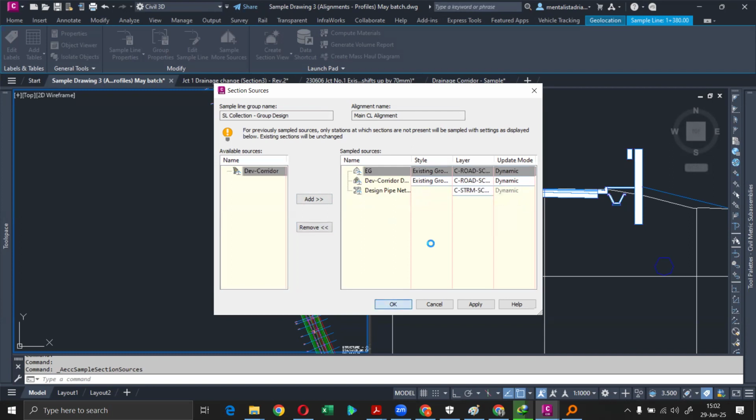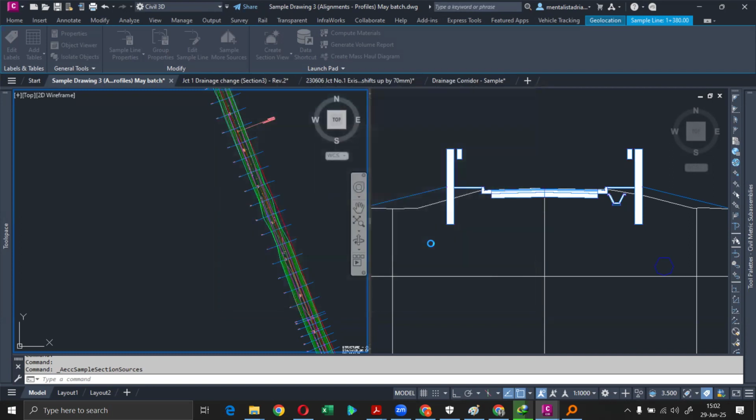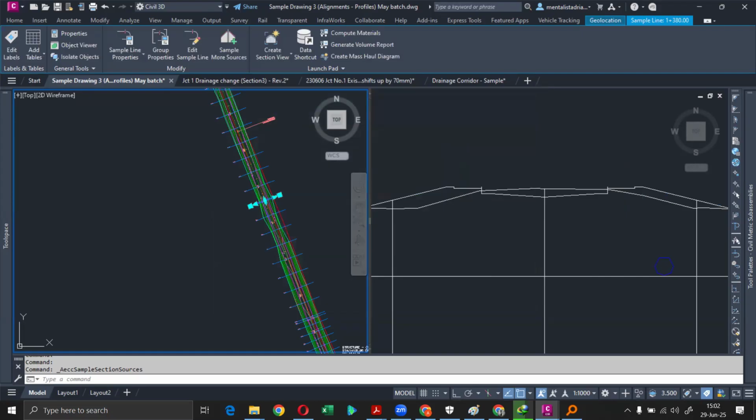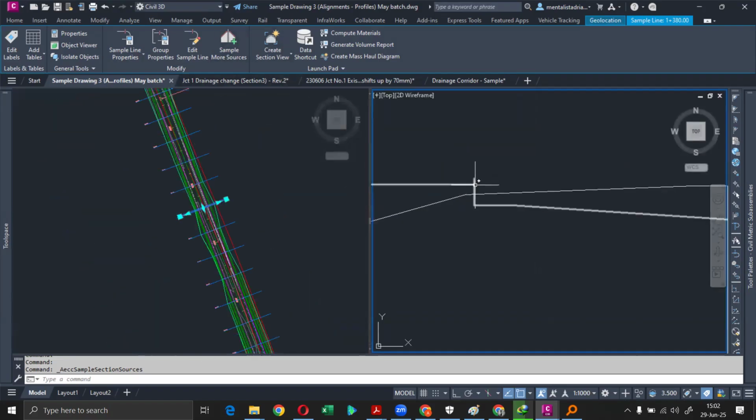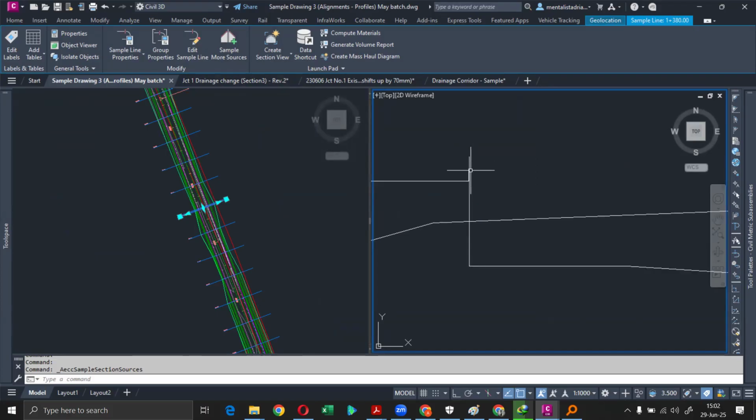I click OK. Automatically, my corridor is going to go off. You see, it has gone off, and now I have a surface that is mimicking the bottom altogether. There are some small gaps like this, but these ones you can ignore them.